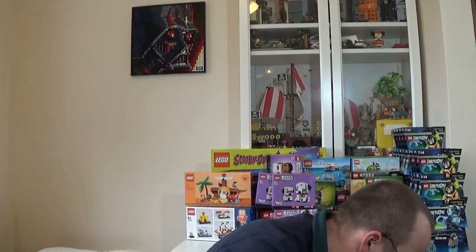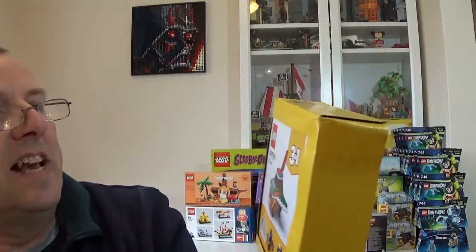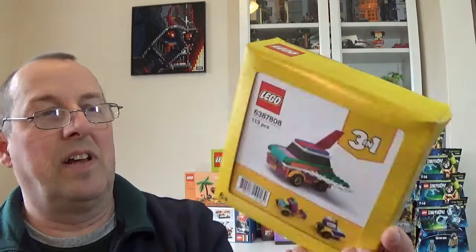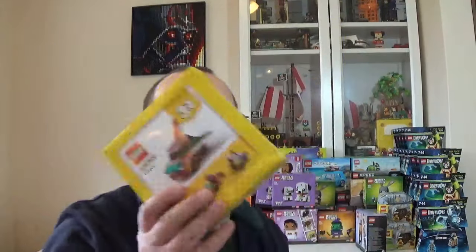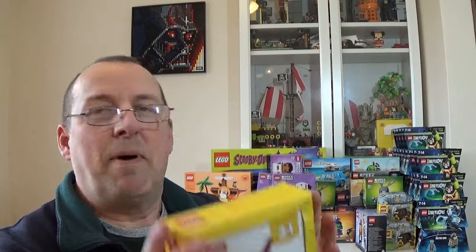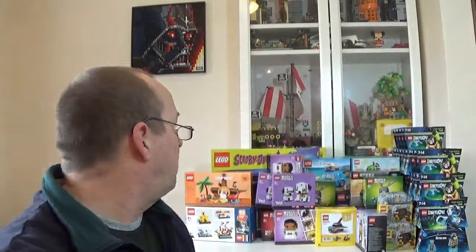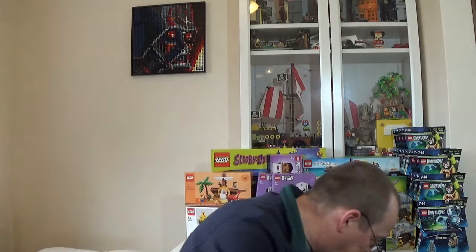We have a Pirate Ship Playground (40589) from last year — these go for about £12 at my fairs. There's also a rather nice one: the 60 Years of the Lego Brick set (40290), with four miniature versions of classic Lego sets. These go for a bit more, certainly over £20. I quite like this particular set.